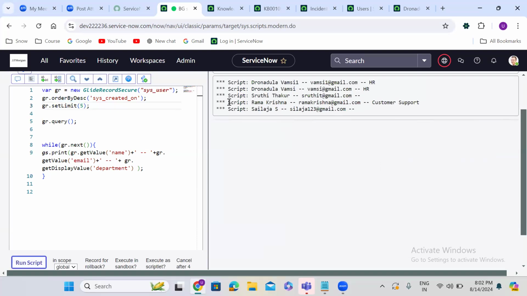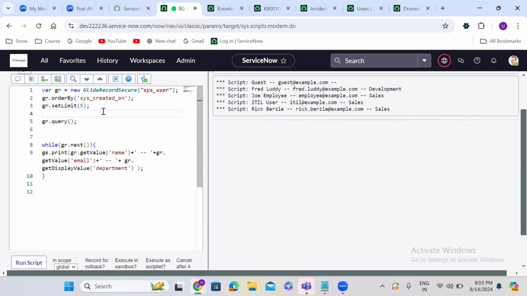You can see these are the latest 5 user accounts created. You can see Vamsi 1. These 2 user accounts are latest. This one is the latest one created, and this one after that the Vamsi account is created. So I want to read the oldest created records. Then I will use order by. Order by means oldest. Order by descending means latest. I'm able to read the latest. This is the oldest. I'm able to read the oldest 5 created records. Getting my point?